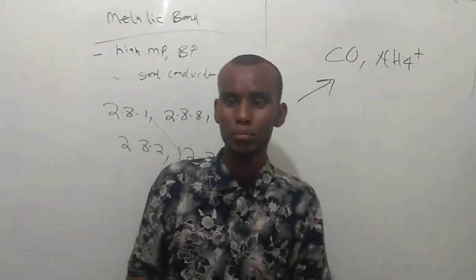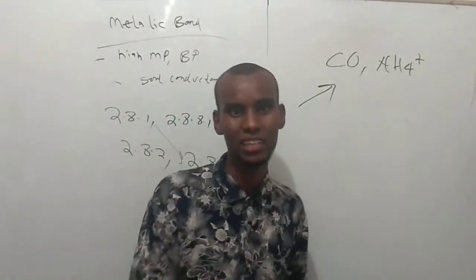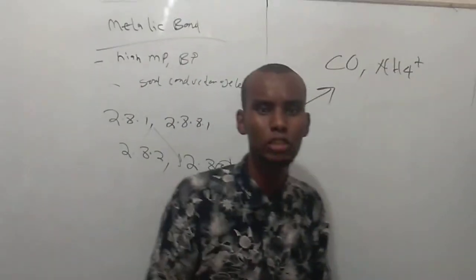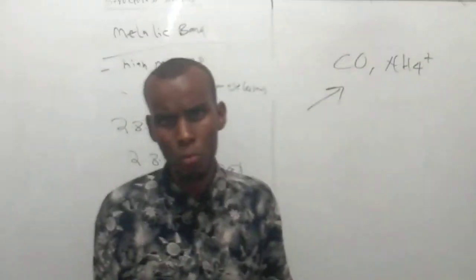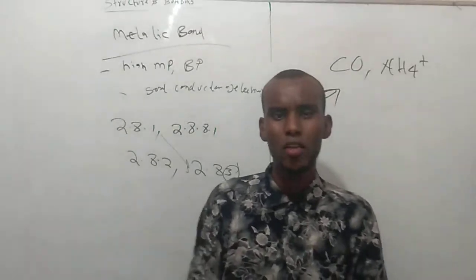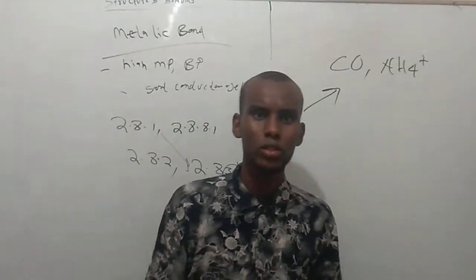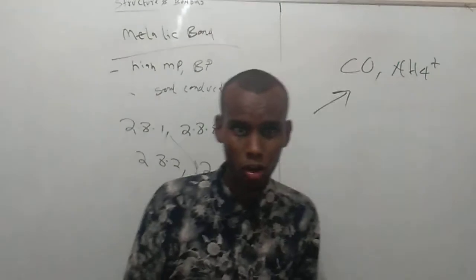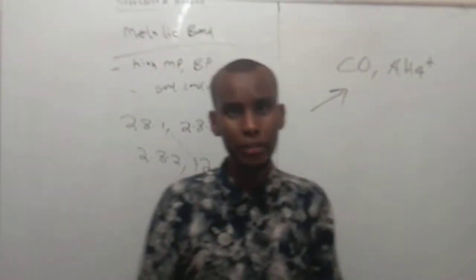Finally, we see that metallic bonds form a giant metallic structure. If I talk about the simple molecular structure, like sulfur compounds, these have low melting and boiling points. They don't conduct electricity. All those characteristics are under simple molecular structure. I hope we have tackled a brief analysis of the bond.